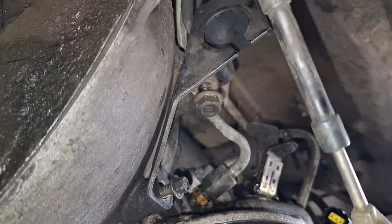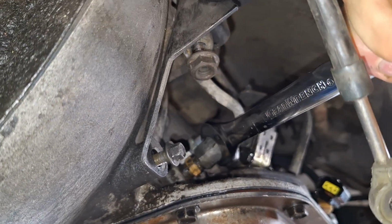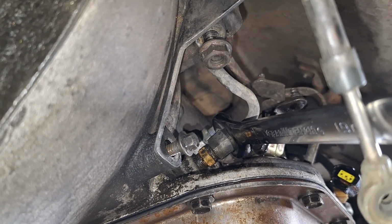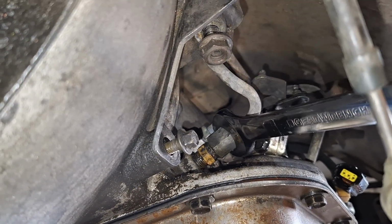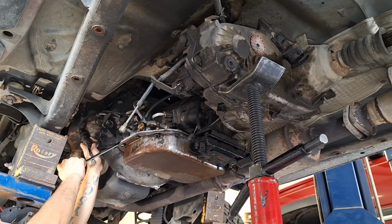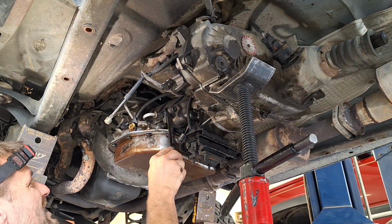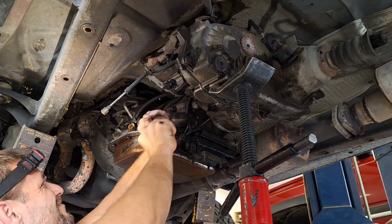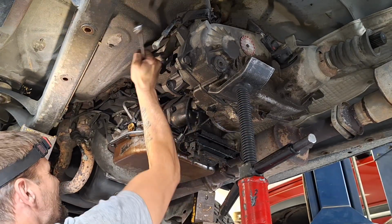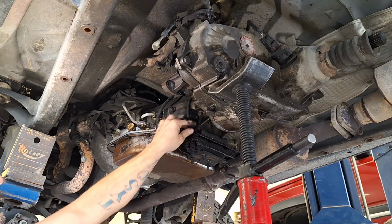When you're taking these cooler lines off, another thing that happens is you'll go to turn this, and you can see the whole brass fitting and everything turns, which won't let it come loose. So you have to hold that inner one with like a 16 millimeter and then break this loose. Otherwise you'll twist that line off. Okay, so we don't break this, we're just going to turn out the whole thing. I'm not going to take either one of those all the way out so they don't leak the whole time I'm taking everything else off.